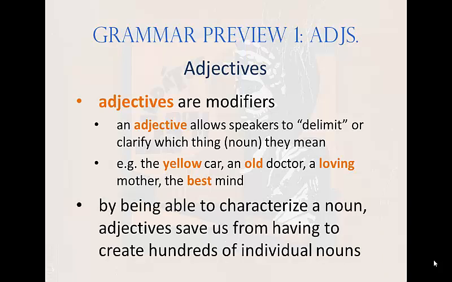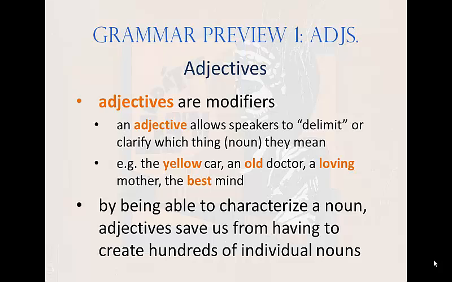Adjectives are very useful because they allow us to be precise about which noun out of a group we mean without having to create a new noun for every possibility. Think about it. What if there had to be a different word for every type of car, or mother, or mind, or doctor? Well, for doctor there almost is. Pediatrician, gerontologist, neurologist, cardiologist, which only makes the point. Kidney specialist? Heart surgeon, nerve doctor, that would be so much easier to remember.